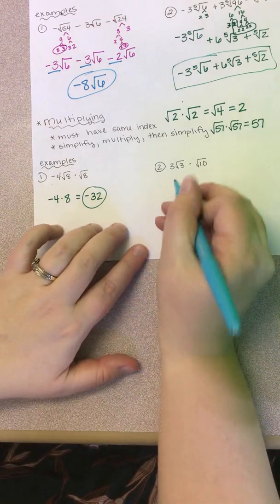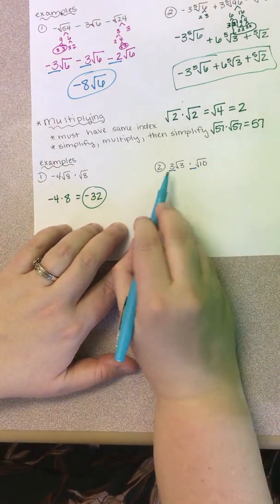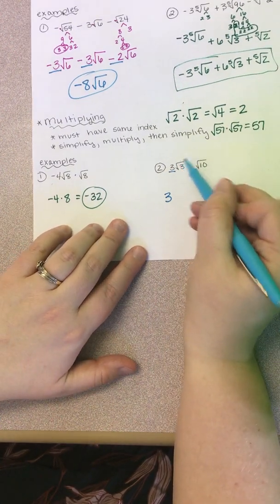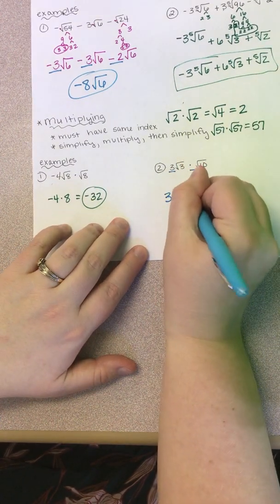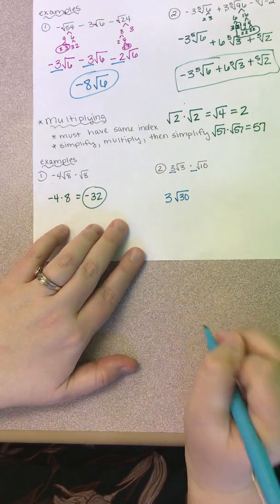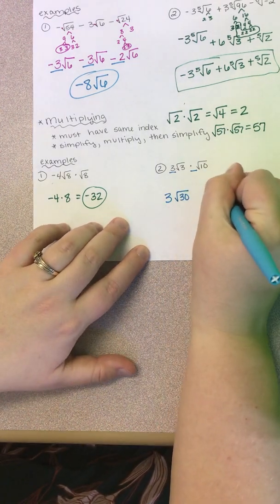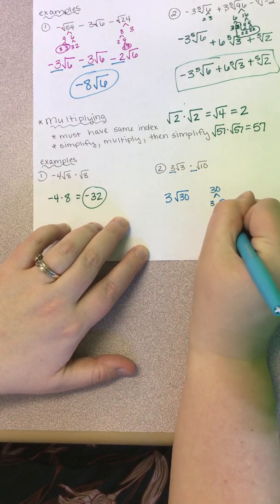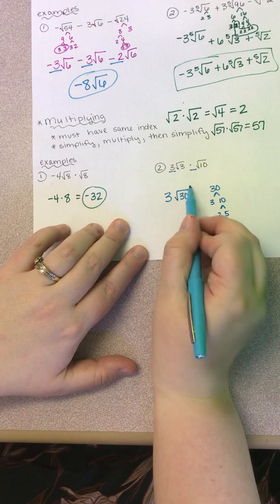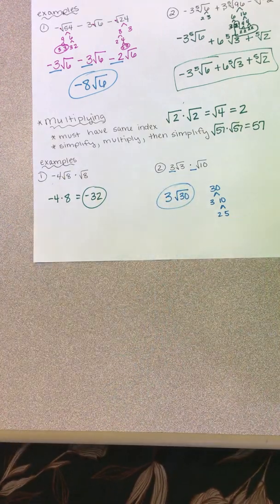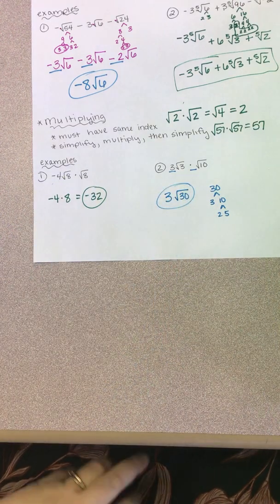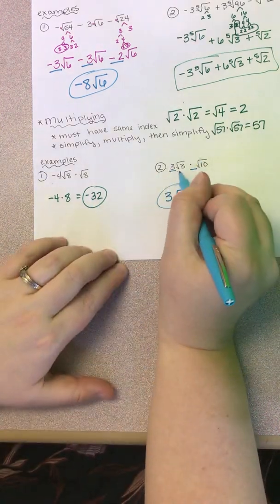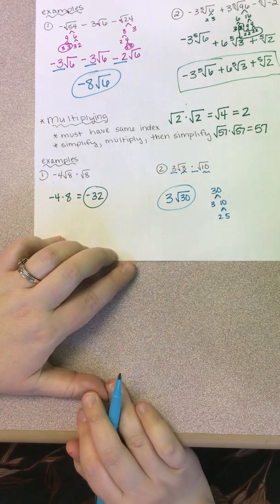On this one, I multiply the numbers in the front. 3 times 1 is just 3. And then the square root of 3 times the square root of 10 is the square root of 30. I should check 30 to make sure it doesn't break down. 30 breaks down into 3 and 10, and then 2 and 5. So there's no pairs to pull out, so I just leave it the 3 square root of 30. Multiplying seems pretty easy so far. We're just multiplying the numbers in the front, and then you multiply the numbers underneath.